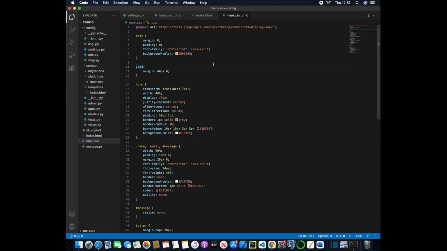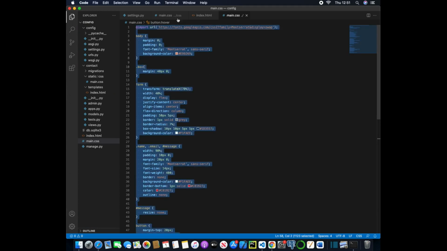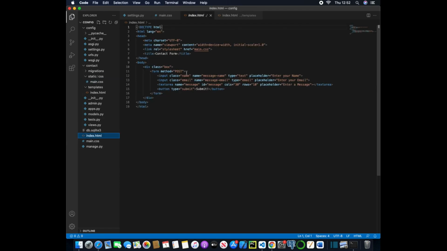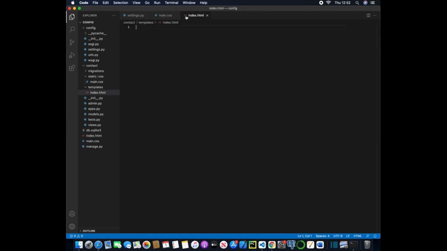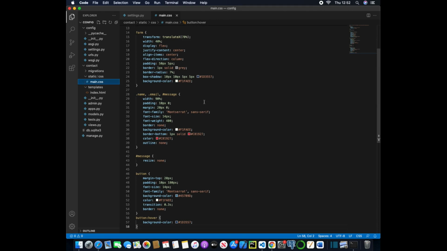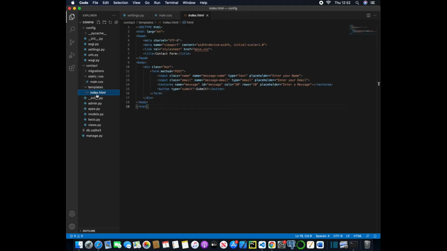I copy all of this and paste it into our main.css and save, and then index.html, copy all of this and move over to my index.html and save, and now I can delete these two. So now we have our index.html.